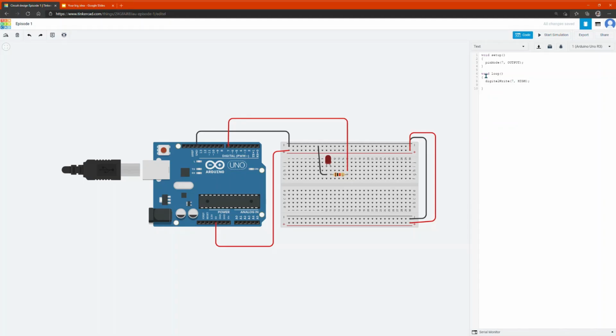So guys, now we'll be showing the live demo of whatever we explained. Here we have the code on the right side and the circuit on the left side. This is all being done on the website Tinkercad. Link is in the description. Now we'll be starting the simulation to show you. So now according to the code, the LED glows.